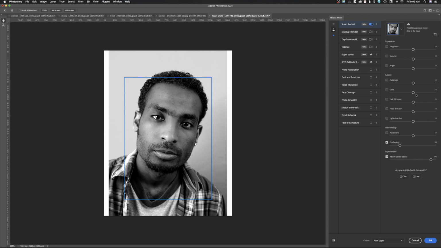So I can add hair. If I want to add more hair to his hair, I can come down here and increase that. We'll give him quite a bit more. And you can see what it does though. It takes quite a long time to apply it, so don't expect to click on it and it happen instantaneously. It's doing a lot to do this.